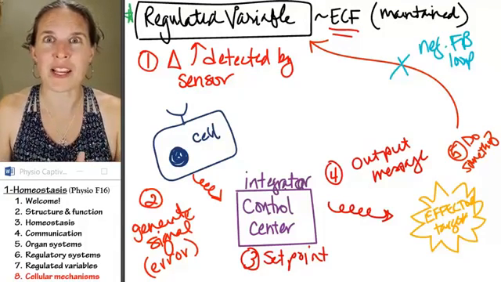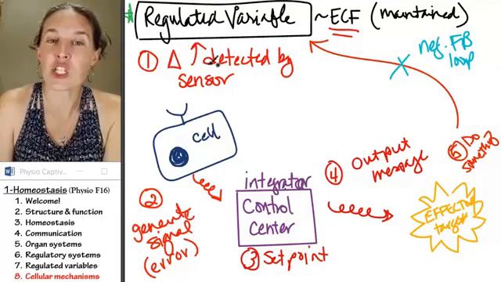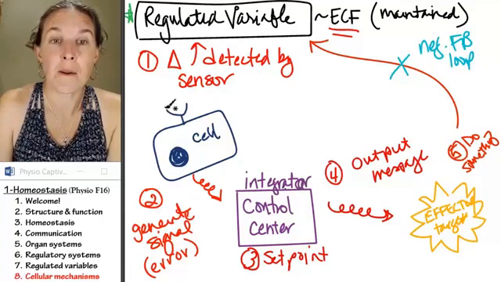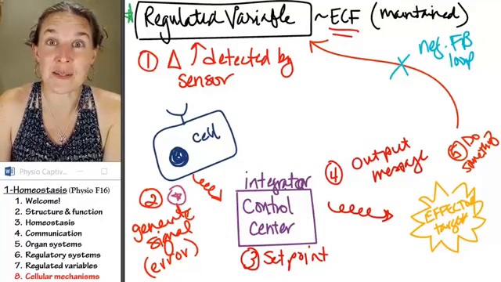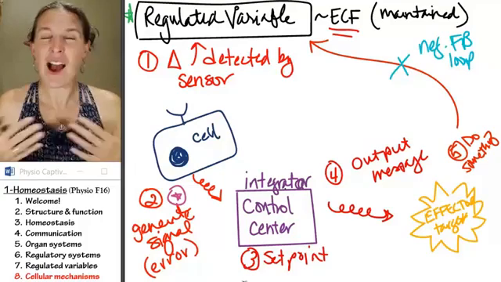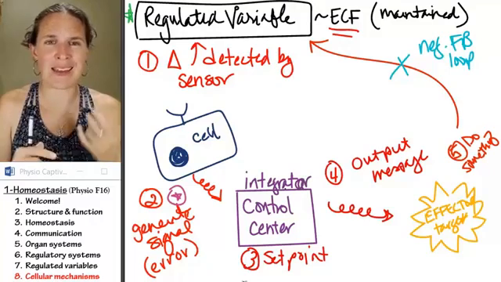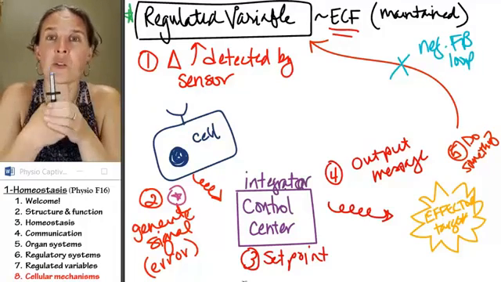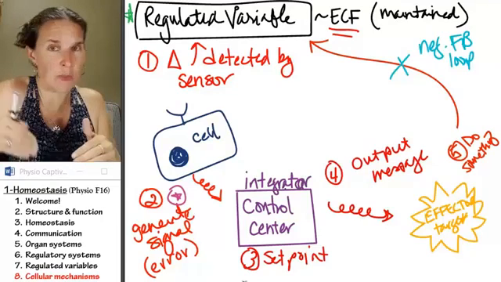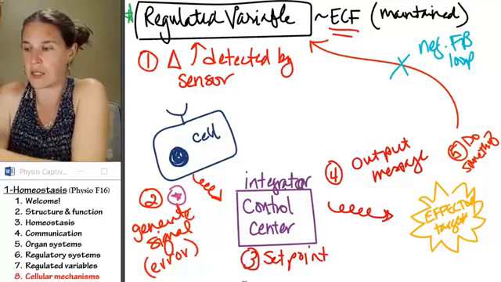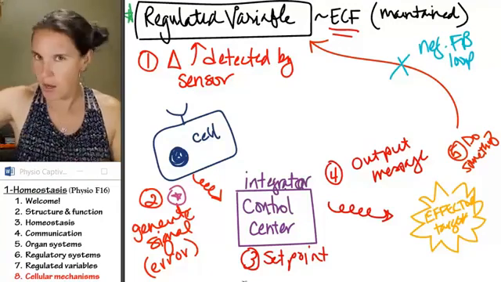involve cellular mechanisms. So if you look at this one, we could go, okay, there's a change that's detected by a sensor. There is a signal generated. That is a cellular mechanism. That is, how did that happen? There was some sort of mechanism that made it happen. And a mechanism is going to be that the molecule binds to the receptor and changes its shape. The shape change causes a certain molecule to be produced. That molecule causes a certain hormone to be produced and released into the blood. That hormone goes out and does on and on and on.